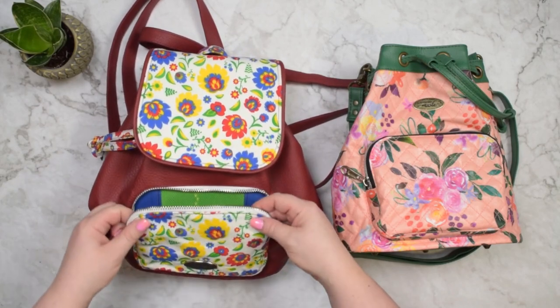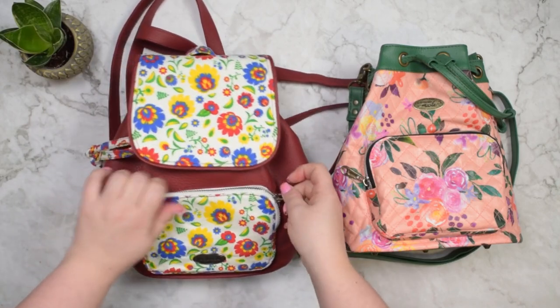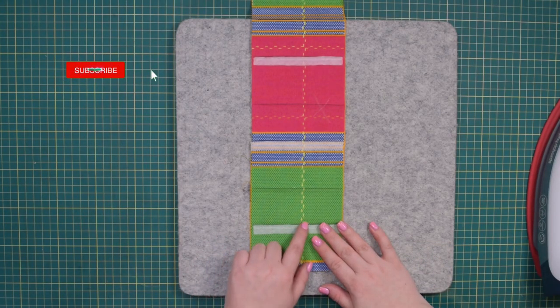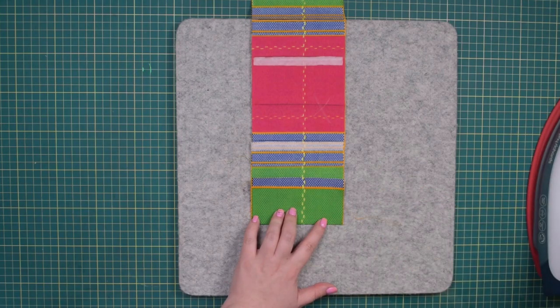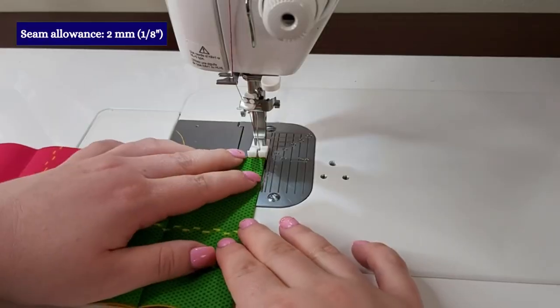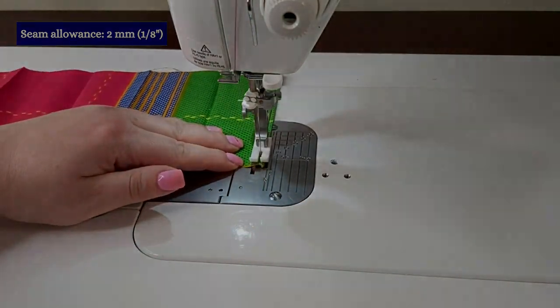In this tutorial, I will walk you through how to make the 3D zipper pocket with built-in card slots. Take your card slots and fold the fabric wrong sides together along that first bottom line here. Press that flat. You can take this to the machine and top stitch along that folded edge.